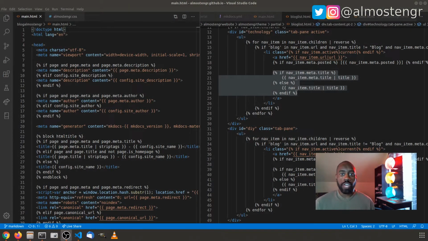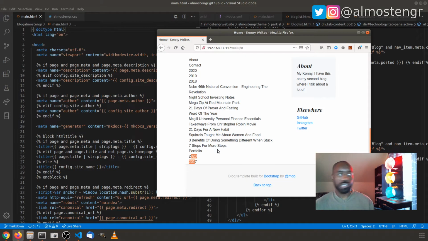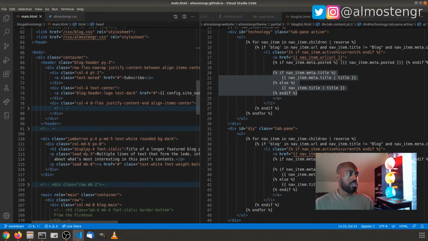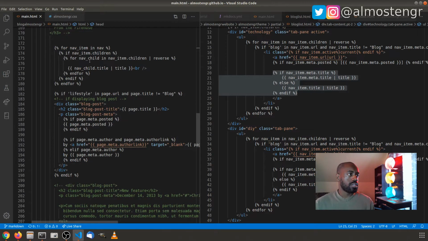All right, we're going to go ahead and pick up where we left off. The last part we left off was we actually had the titles showing on the page. And as you see, still here at that same point. So let's continue. We're going to go back over to the template that we're building.